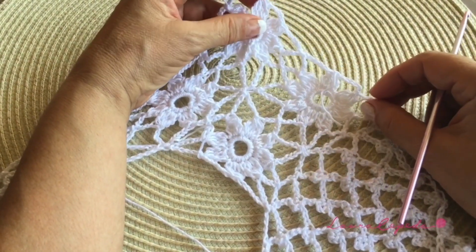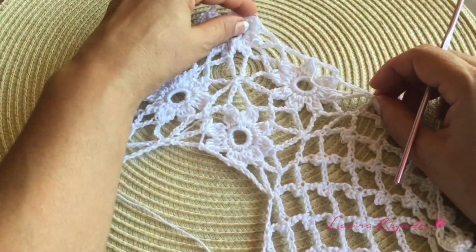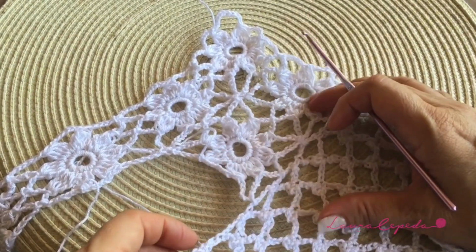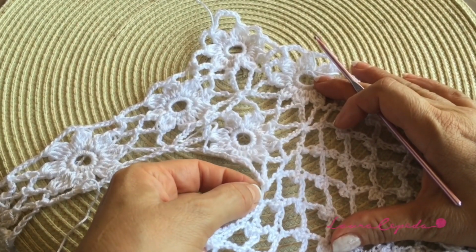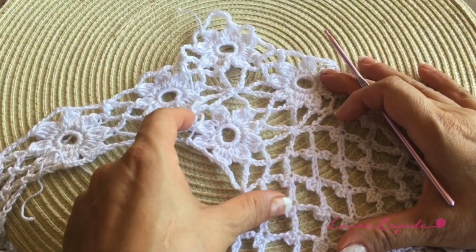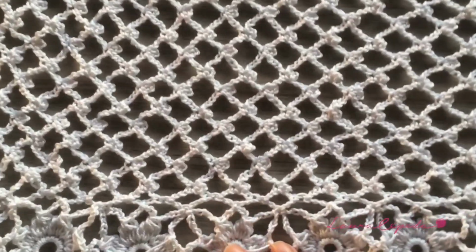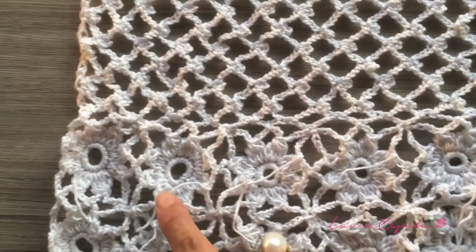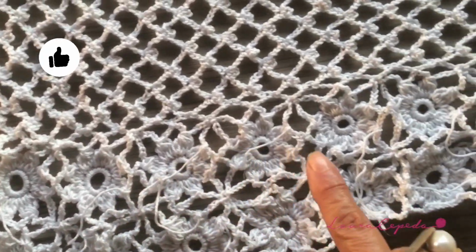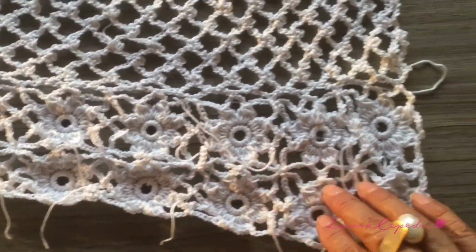And I suggest that at the end of each flower you should hide all of these loosened threads, because then it will be more difficult, and sometimes I'm lazy to come back and hide all over again. But well, we are going to join right in the middle of the waves. So for example, we are going to join right here, the next one, then here, and then in this side we are going to join in the middle of the waves too, and we are going to make 2 strips like this one. Well, I already got ahead and I finished both strips that I show you. Remember that here I join in both sides, also right here, and I complete this strip until the end, until here. Let me show you until here.